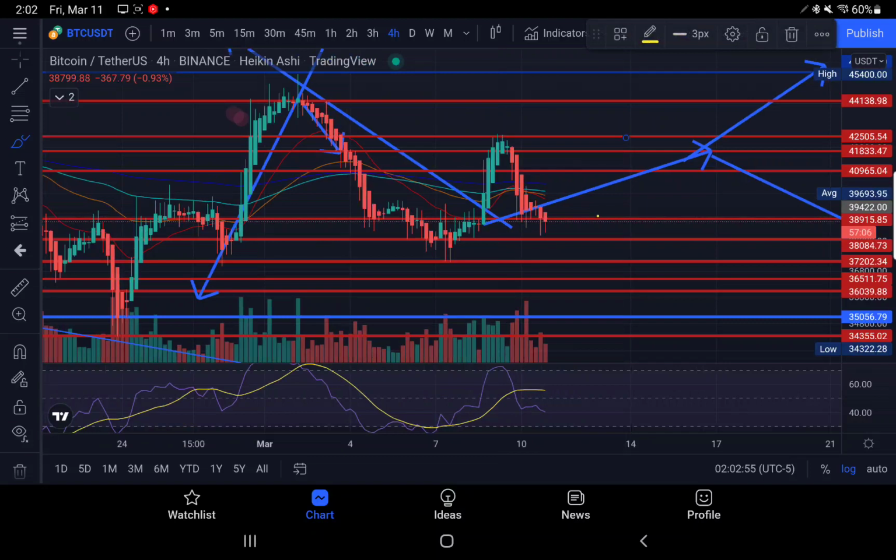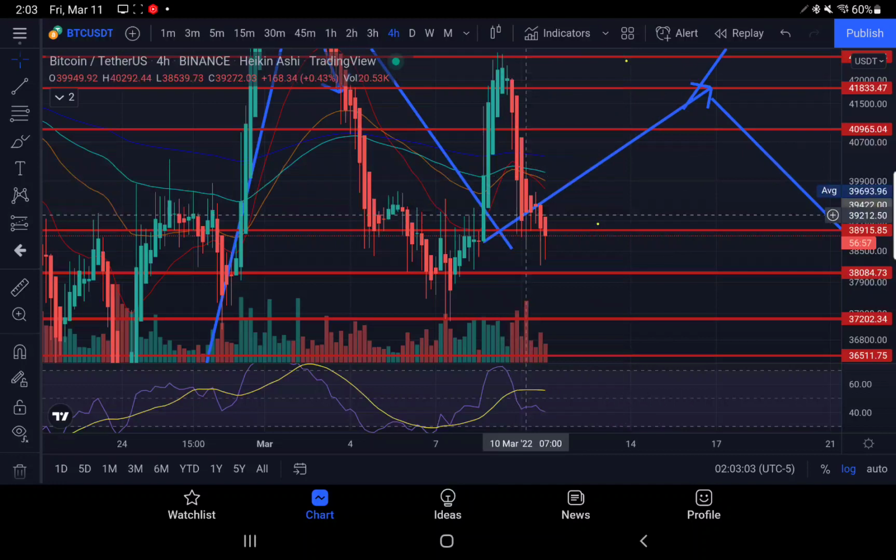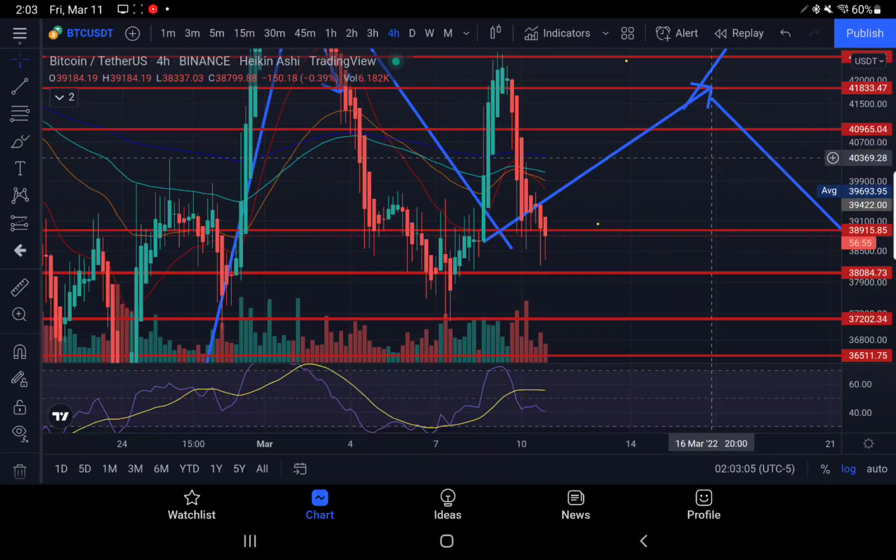You have this 38,915 support, and then we have 40,000. Oh, that's the one that got moved. Remember earlier when I'm like, which one got moved? But you see right here too, I'm going to show you guys a few things that are a little bit disheartening when it comes to this pattern. We can just do the 40,052 area, but we need the 39,800. We'll just do the 39.8.